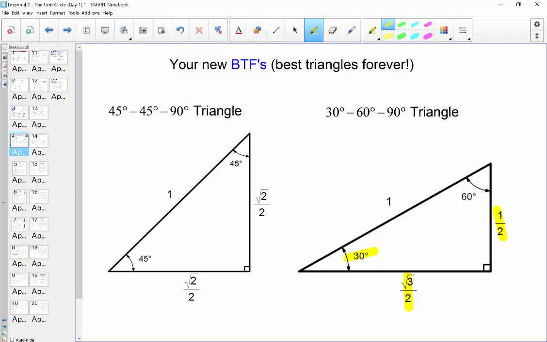For example, if I'm asked what the adjacent side of 30 degrees is, and I've memorized that the opposite side equals 1/2, then by default, the adjacent side has to be the square root of 3 over 2, because there's only two side lengths in a 30-60-90 triangle. Similarly, if I'm asked what the adjacent side of 60 degrees is, and I know that the opposite side is the square root of 3 over 2, then by default, the adjacent side must be 1/2.